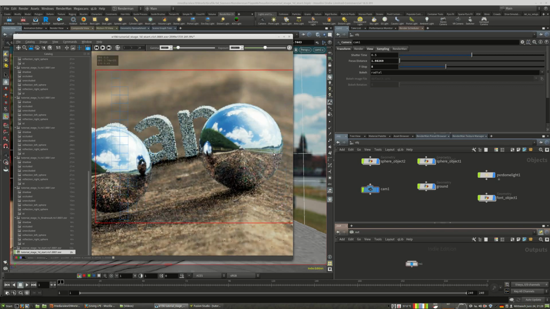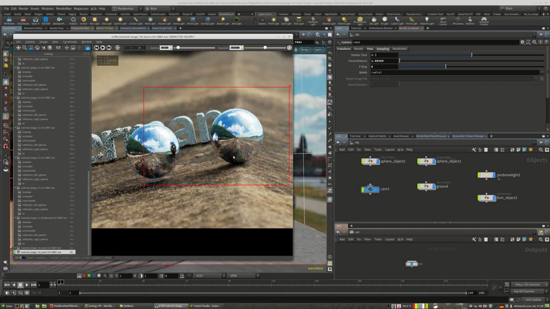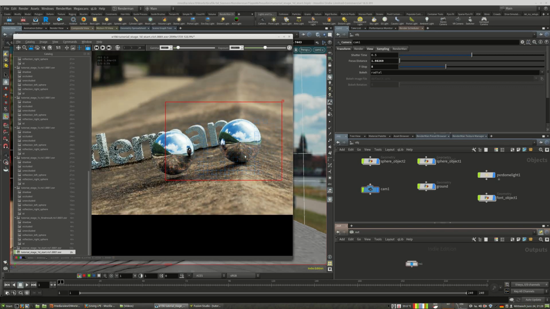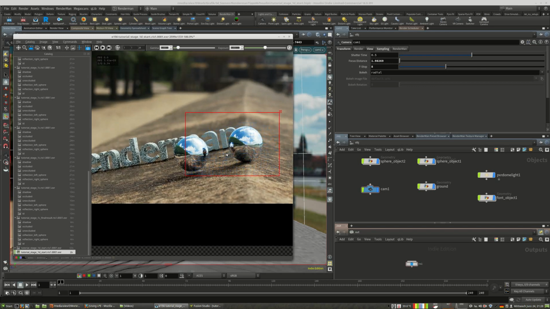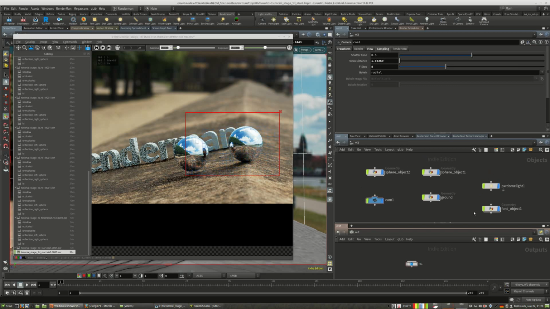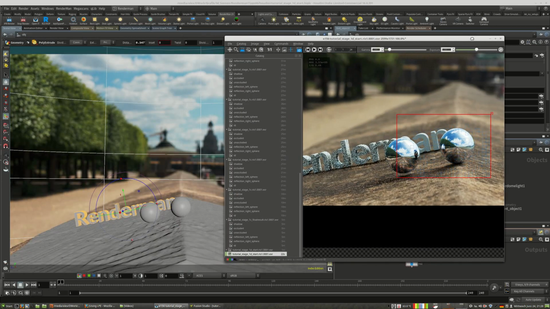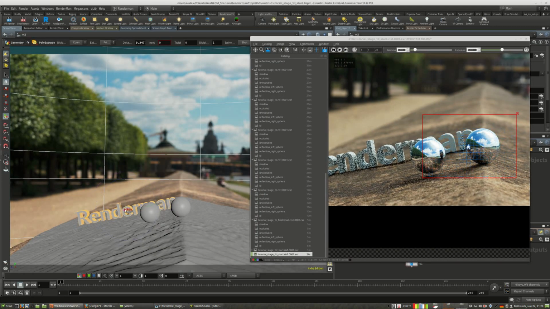So the focal point is exactly at the sphere, and now I can try to move the font into the background and let us see how this will look. In that area it should be unsharp.